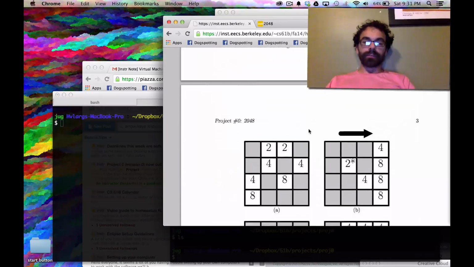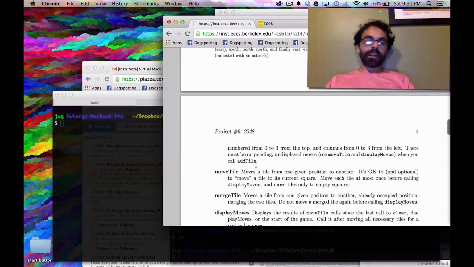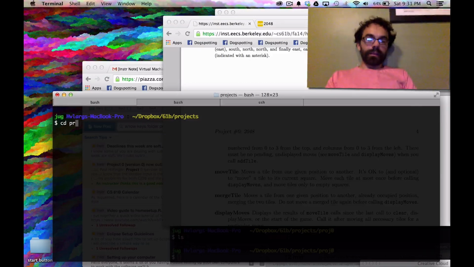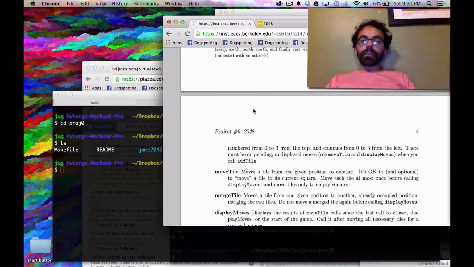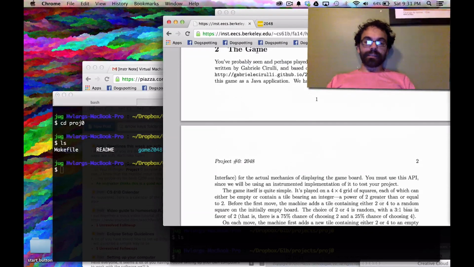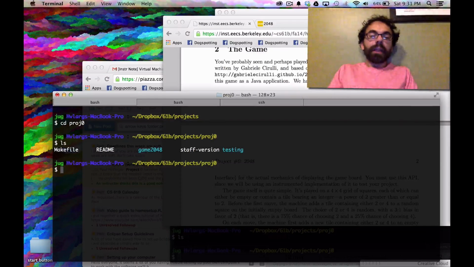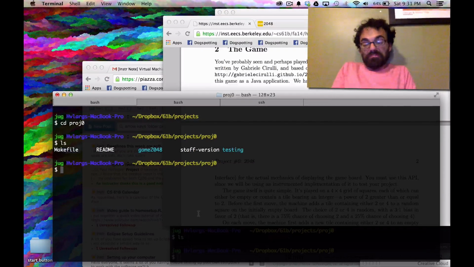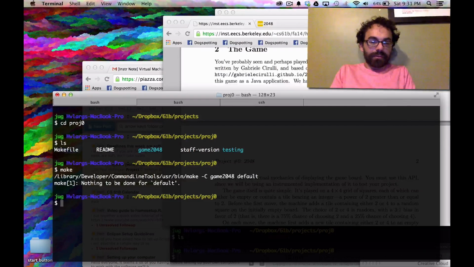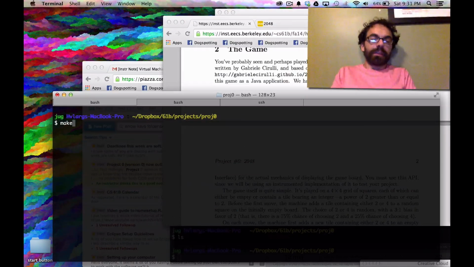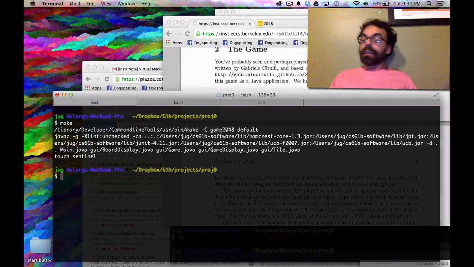This is the document in which all of the information you really need is, minus what's in the code. Okay, and so I just want to give a somewhat brief introduction to how to even get started with this thing. Certainly the spec is going to be your go-to place for information. But after you've checked it out, I think a great thing to do is just make this thing and see what happens. I've already made it, so I'll do make clean, so we can enjoy the experience of making together. Okay, so we do make, and the game is made.